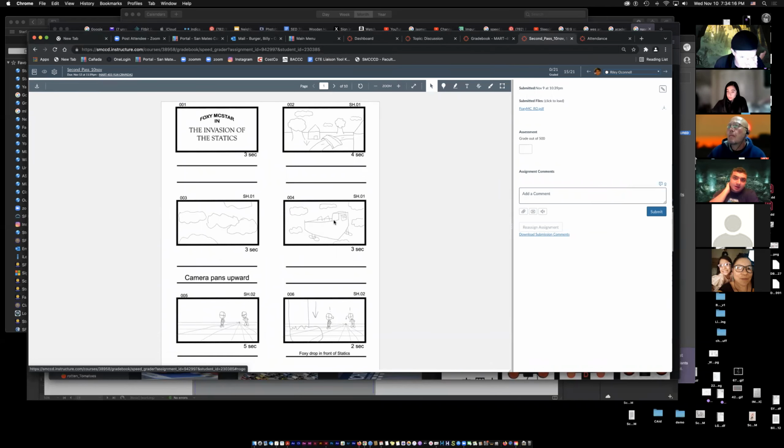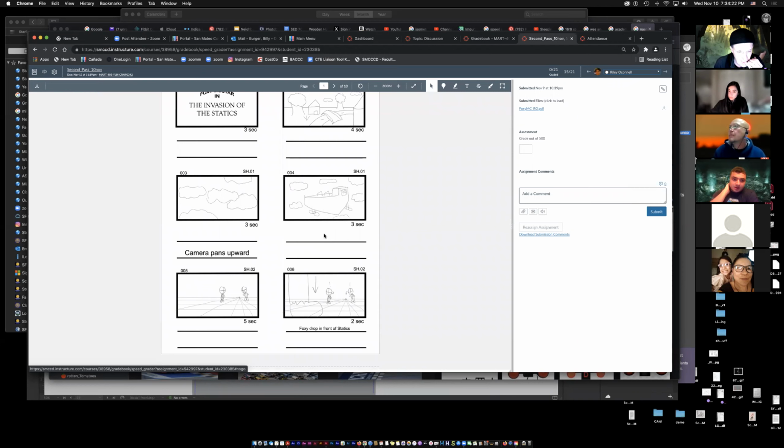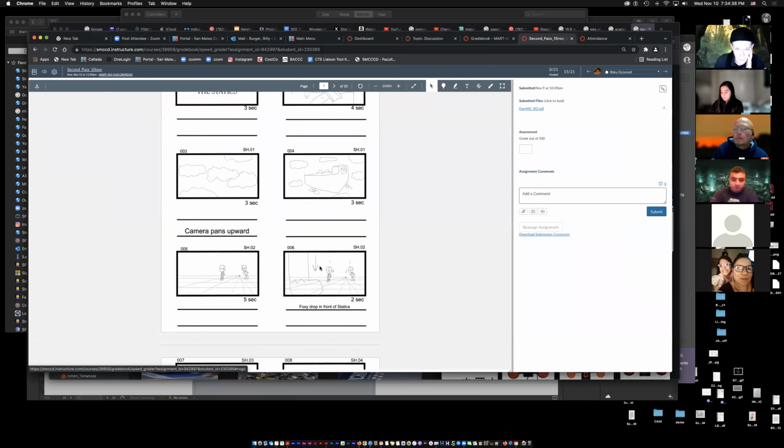All right, so what's going on here? Is this a floating ship? Yeah, that's a floating airship. And those little guys are there. They're like statics, like little minions, monsters. Are these two guys on the ship here? Yeah, they're inside the ship. So this shot is inside the ship? Yes. All right, so in your drawings, you need to show somehow that we're in the ship and that we're not on the Earth.